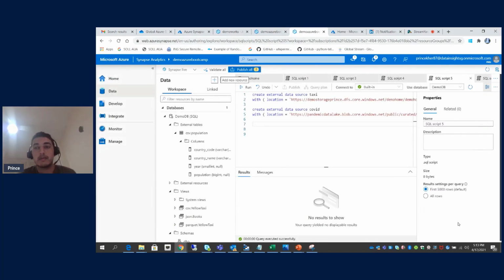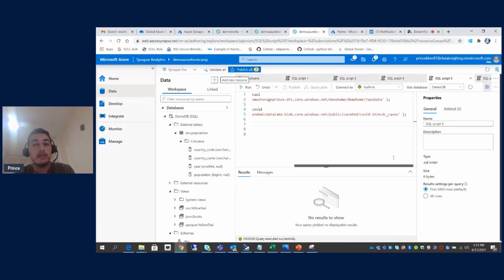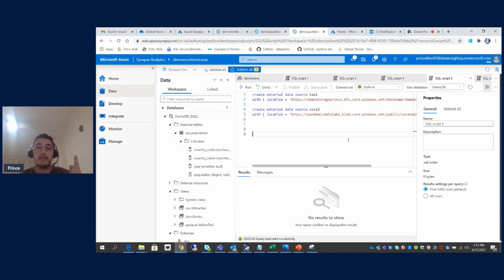That's why the collation error comes. That's where I'm going to show you one collation error also. Okay, so if you see this one, you can create this external data source as taxi. So what will happen, then you don't have to key in everything. You only need to key in this much part of the whole thing, and you can use it. Then I've used COVID, that's a public data set that is available from Azure.